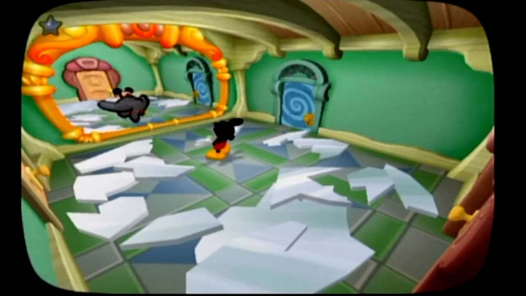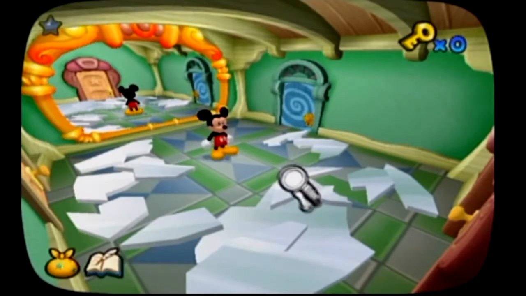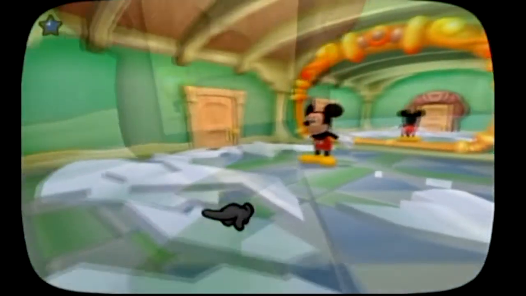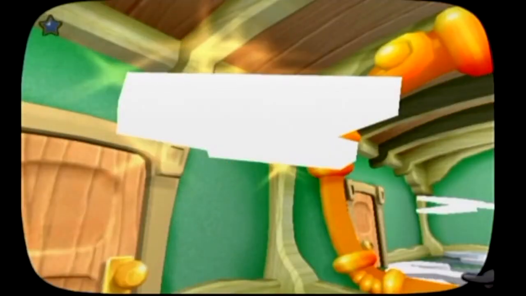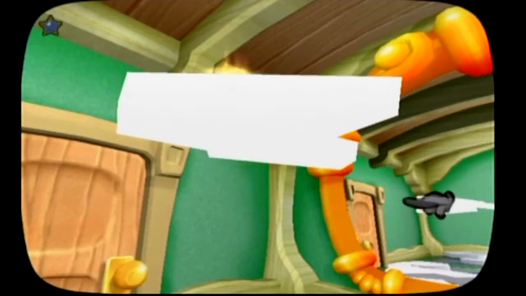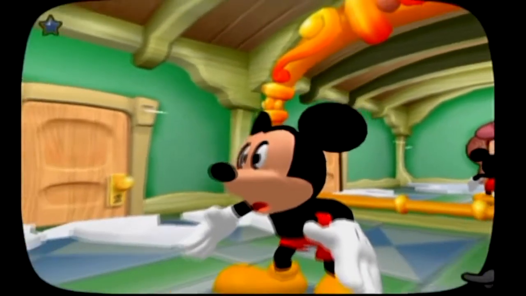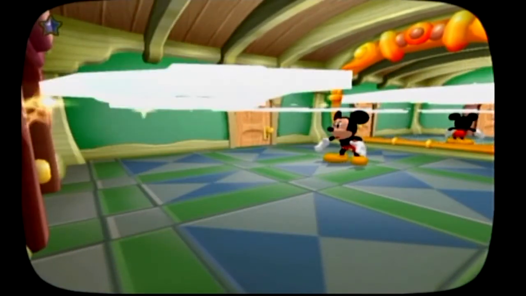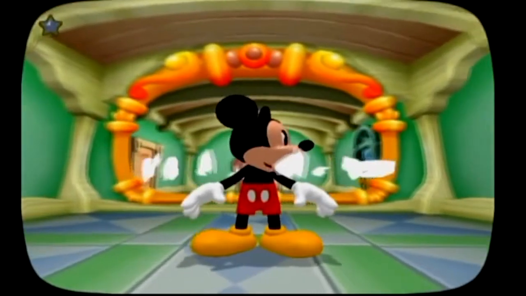So now obviously it's just a regular mirror, now that all the pieces are shattered. Gee, what's this? Watch out for the flying shard, Mickey. Watch out for the shrinking shard, Mickey. Watch out for all the levitating shrinking shards.